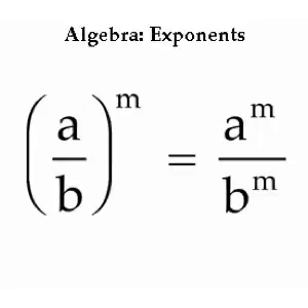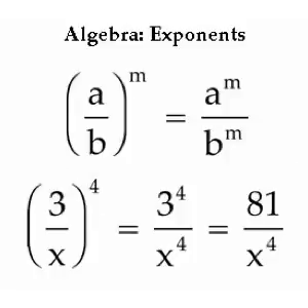The next rule we have is a fraction rule. A over b, that quantity, raised to the mth power. And we do the same thing we just did. Bring the m in, but we're going to bring it in on top and bottom. So we're going to have a to the m over b to the m. And now we cannot have b being 0 because we cannot divide by 0. So our one restriction that we have on this one is b cannot equal 0.